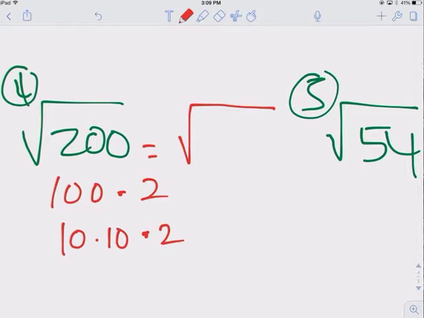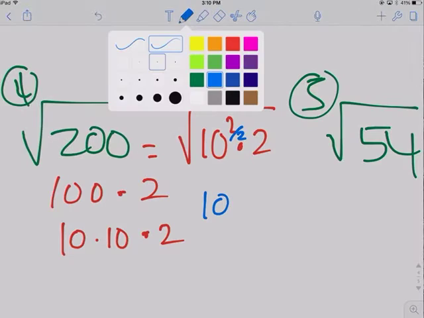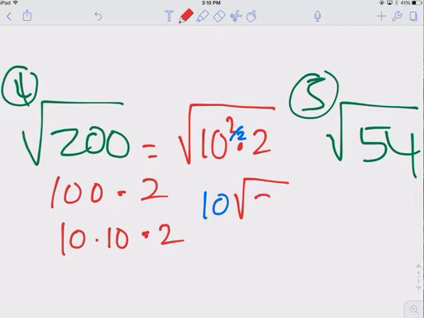Okay, did you have this? The second period, I think I gave a different problem, so let's just do this anyways, guys. Then you would write that as what? 10 to the second power times 2. Now you can write with exponents, can't you? Divide the 2 by 2. Is there any 10 remaining inside? No, 10 comes out, right? Square root of 2, because you can't take the 2 out, can you? Does that make more sense? Mm-hmm.